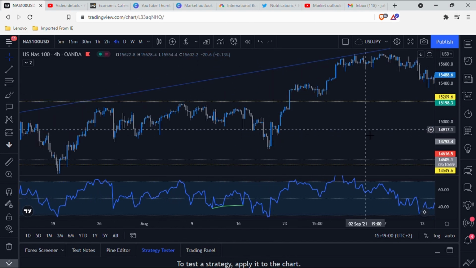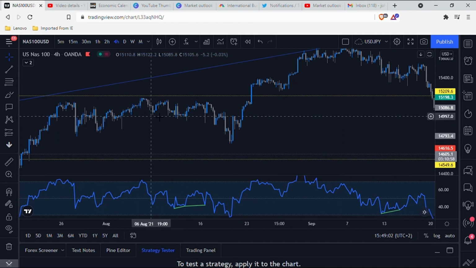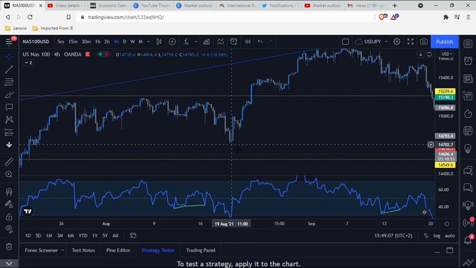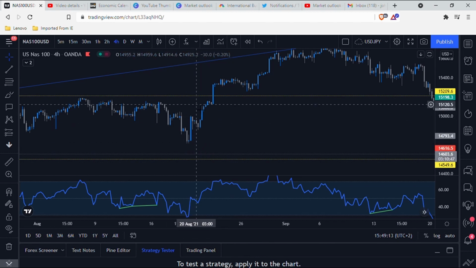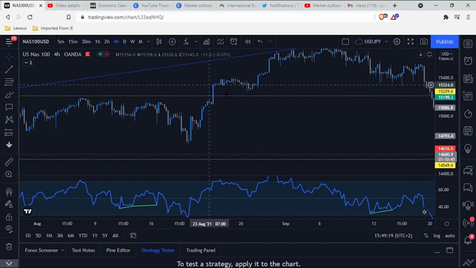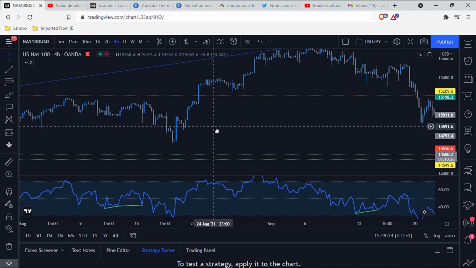So when we're looking at the Nasdaq here on the 4-hour chart, we can see a little bit of a range took place here. Then eventually the market broke to the downside. Then we had a nice strong bullish engulfing candle. This is, as you guys should know, normally an indication to us that the market will be changing direction. Not always, but it's a good indication that the market will now be gaining some kind of momentum. As you can see in the chart, it obviously did gain momentum, right?